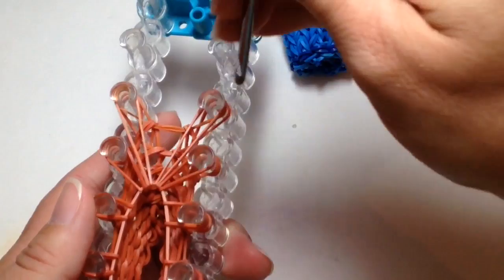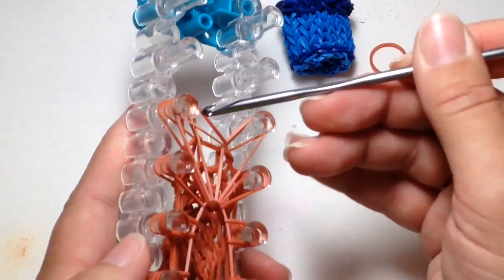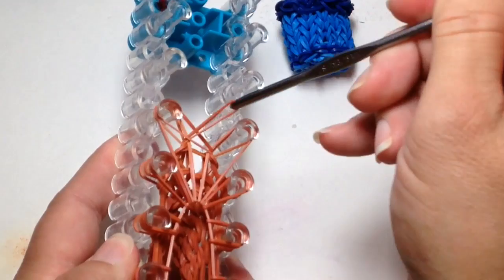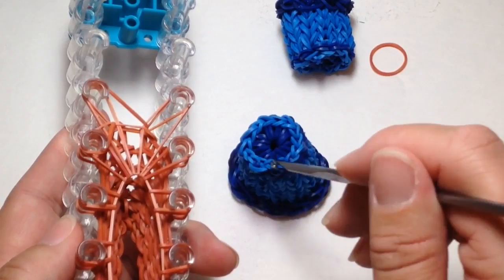Reach into your peg inside, not the outside like we did before. Wiggle it out, and you're going to move it over to the left. Reach into that left peg, grab that bottom band, pull it up through, wiggle it out, and move it down a peg. These loops are forming the bottom rim of the bucket, and this is what's tying off the whole bucket.